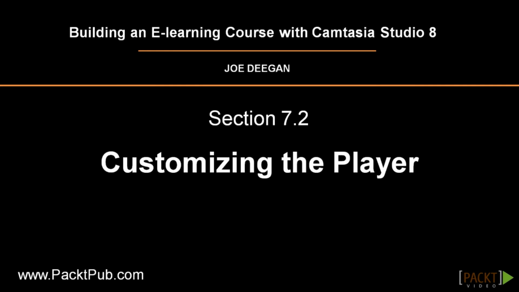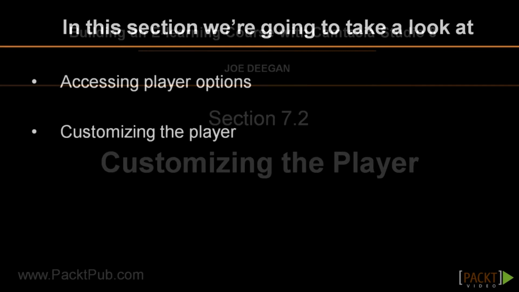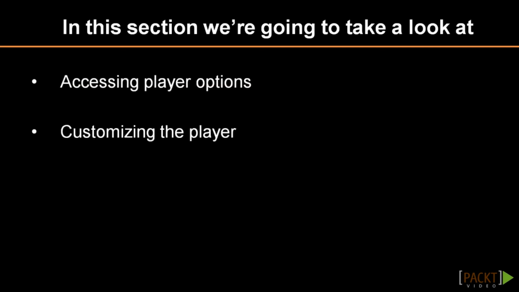If you're going to be uploading your published files to a personal website, content management system, or learning management system, then you may need to include a player when publishing so that users have options to play, pause, skip forward, or rewind the project. You'll also need to make sure you include the player if you have created a table of contents for your project. In this video, we'll go over all of your options for customizing the player so you have full control over the options your learners have for using your video.